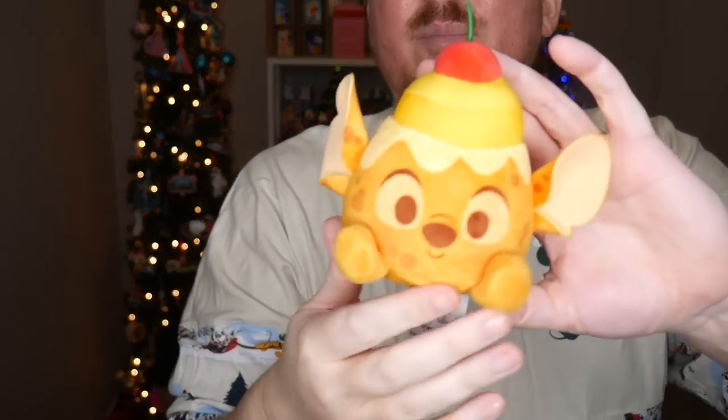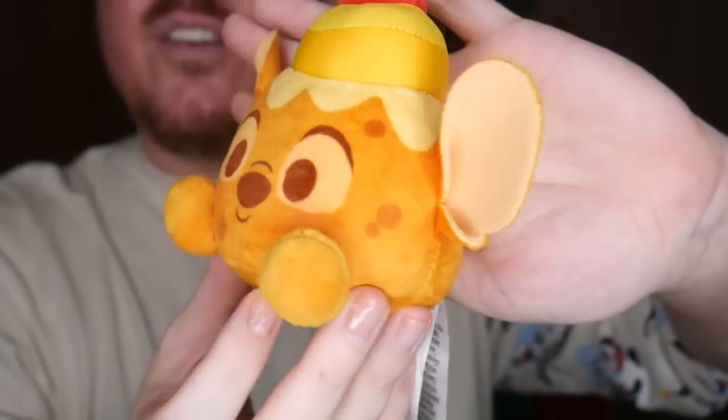Does he smell like pineapple? A little bit. Not as much as he should, probably. Pineapple upside down cake. You really have to go into his foot. Yeah, you can get it in there. He's so cute. I love pineapple upside down cake, too. I thought we weren't going to get him, because the odds were not good.